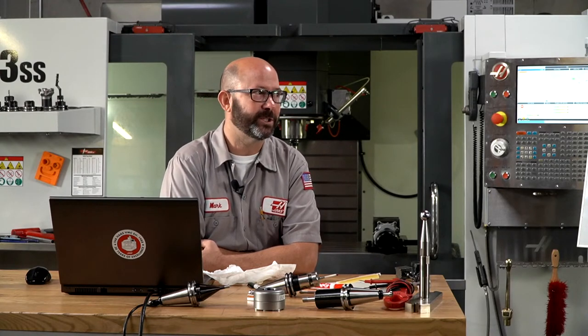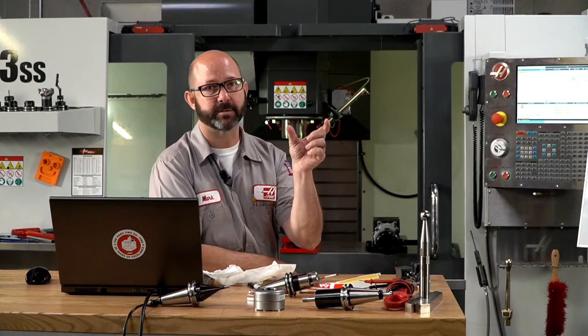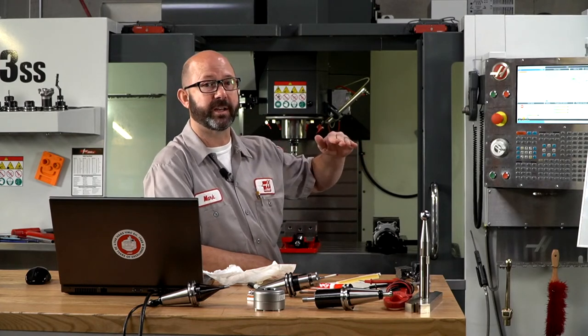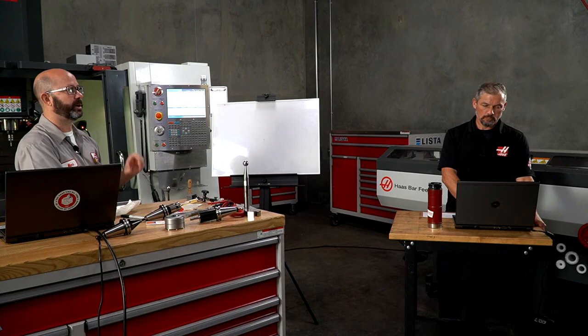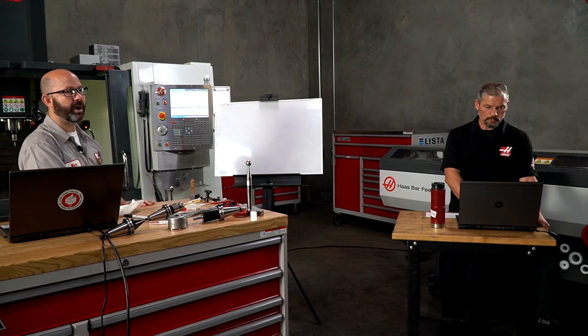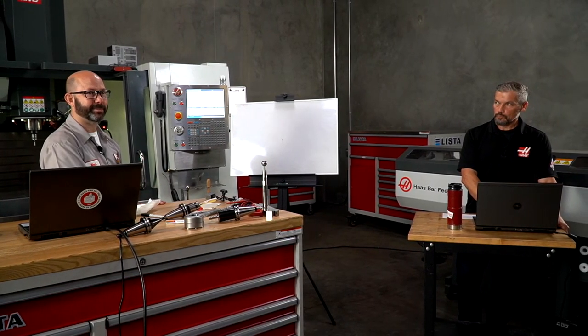So finish this video, go turn setting 23 off, put all the 9,000 programs on an NGC machine. There's a 9,000 folder on a classic Haas controller just listed under the main. When you turn setting 23 off, you see them all. Put them all on a USB stick, put them on your computer, and say probe macros. So then when someday somebody does turn it off and they wipe out their programs, you don't have to call us to get your probe macros again.